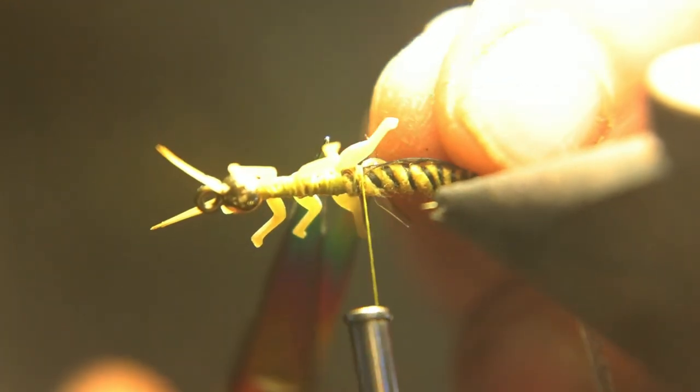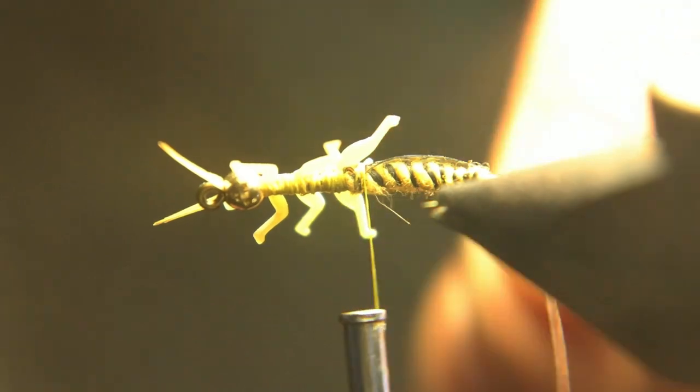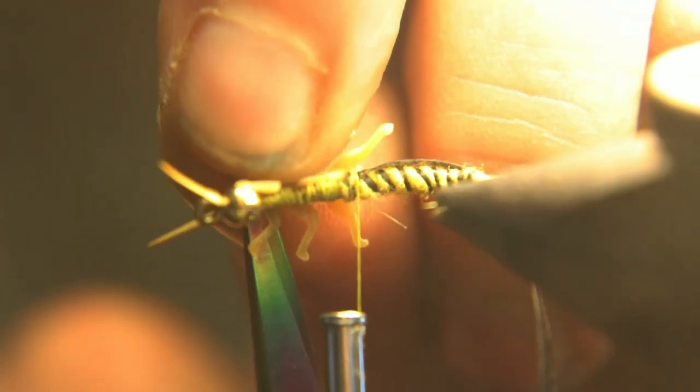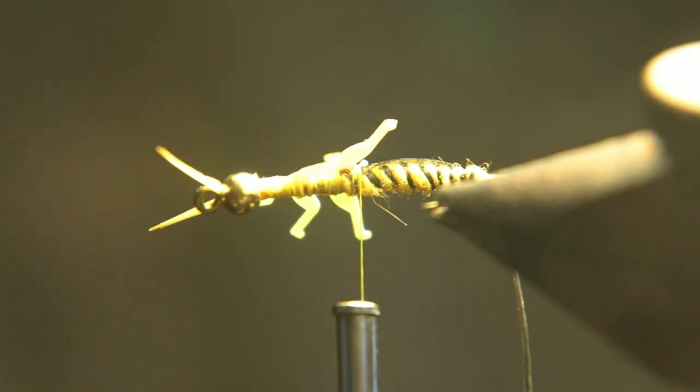You're going to lift up on them tabs to cut them off as close to the legs as you can, close to the front legs as you can without cutting your thread, and as close to the back ones as you can without cutting your thread.